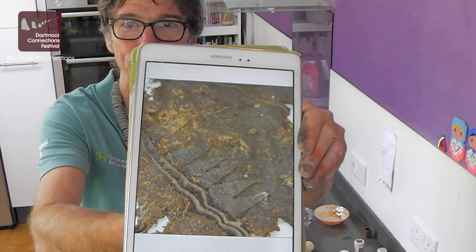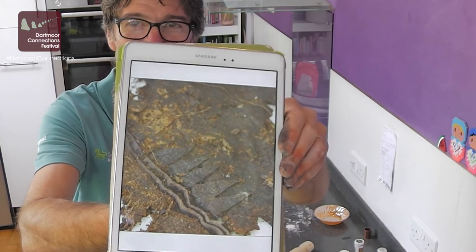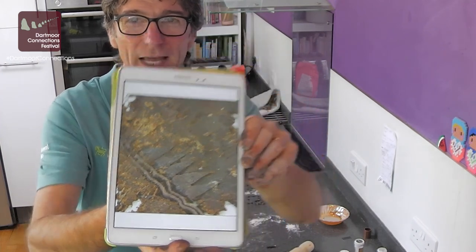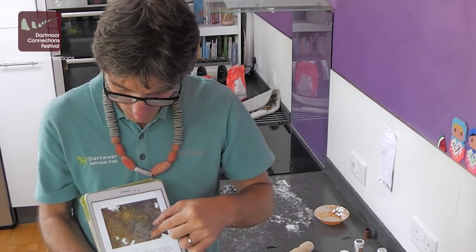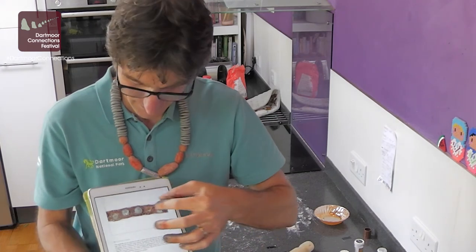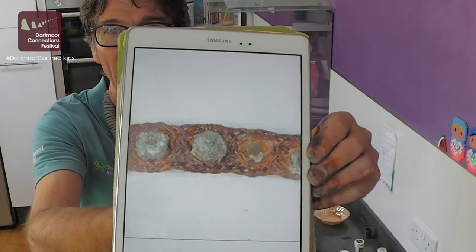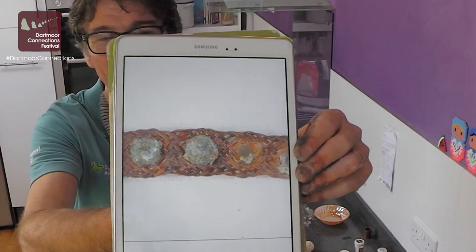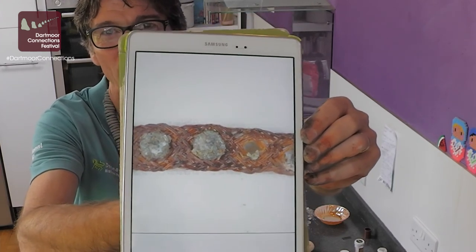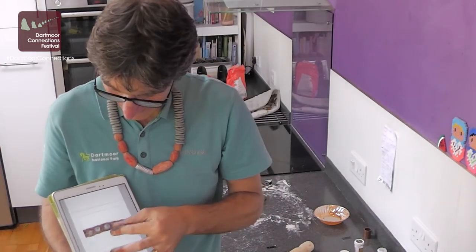Here is the nettle and leather sash object. No one quite knows how it was worn. So have a look at that, think a bit more about it. There's some information on this pack as well, so it'll let you know a bit more about it. And this is the cow hair and tin bracelet as well. So that is all woven cow hair. I mean, that is incredible, isn't it? To imagine that kind of work, to weave that together and to put those little beads in there.